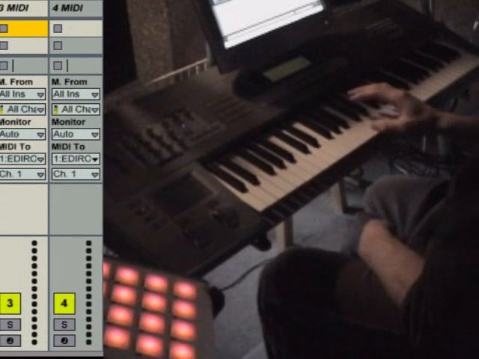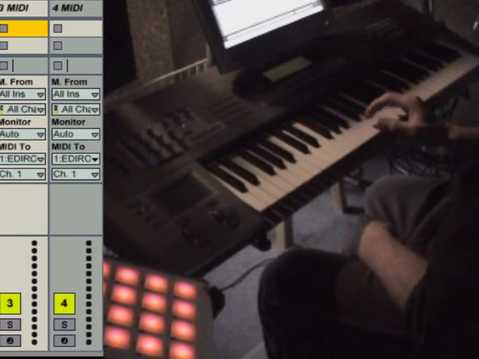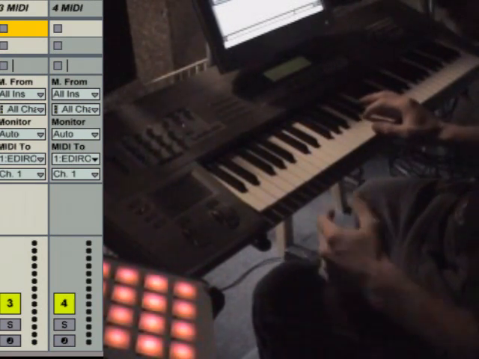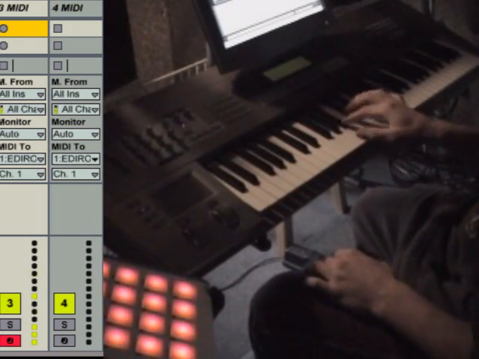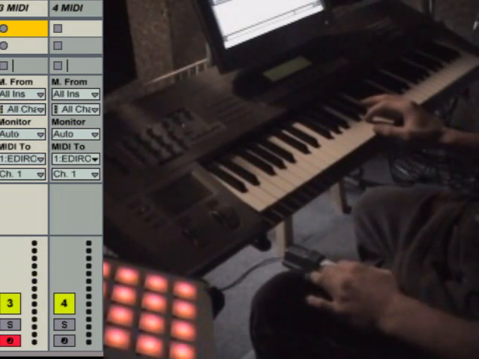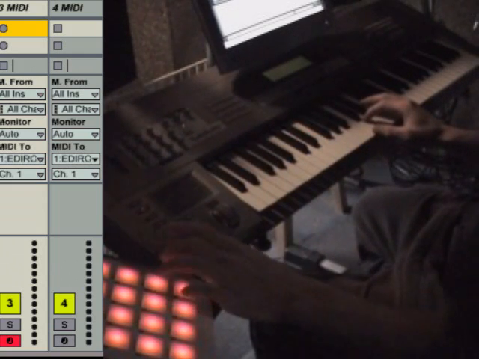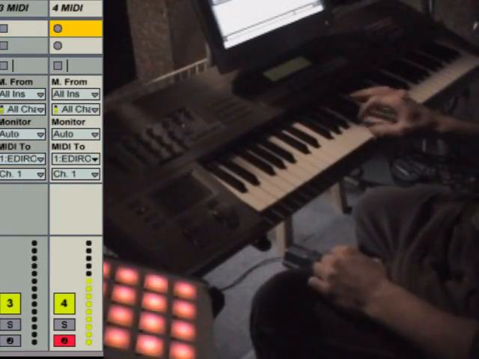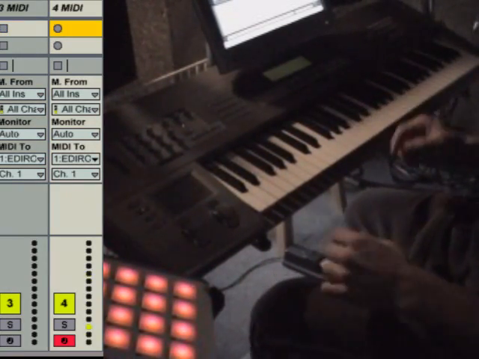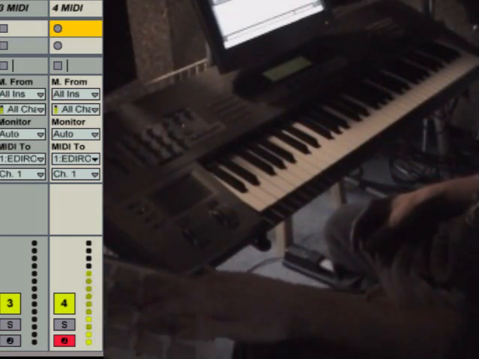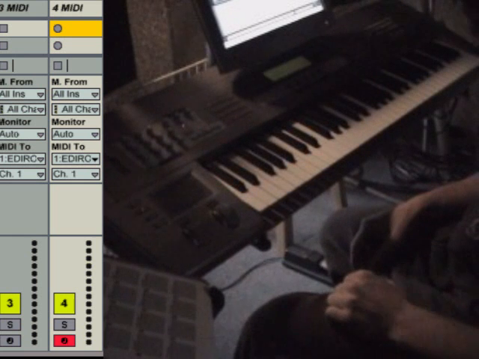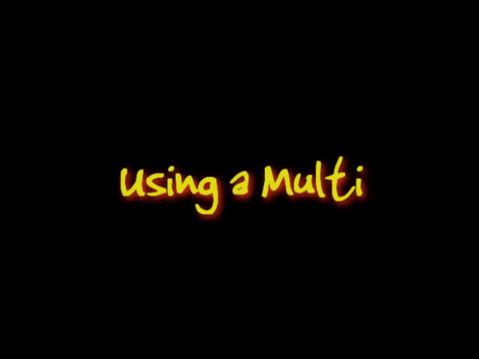So you can see an input signal coming in when I'm pressing the keys, but we don't hear anything. In order to hear something, we need to arm the track. And there's the Z1. If I wanted to play the Motif, I just switch to track 4. And there's the Motif. And like I said before, I can use either controller, so I could play it on the pad controller too.